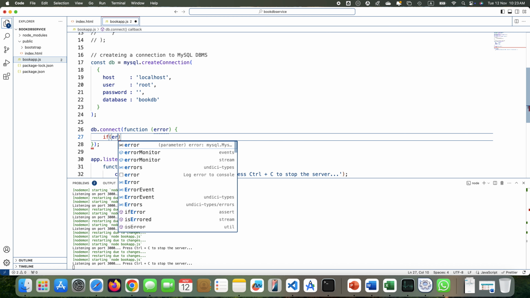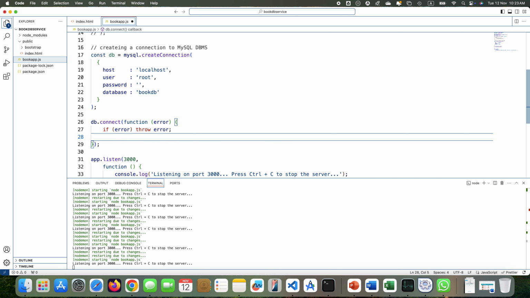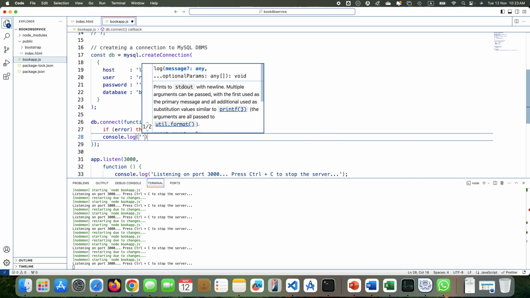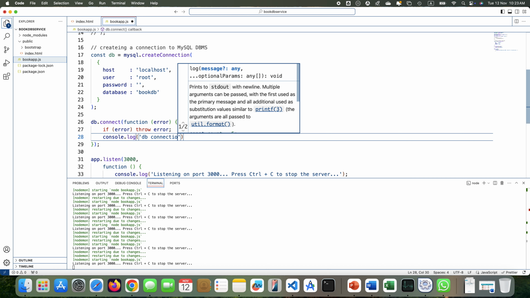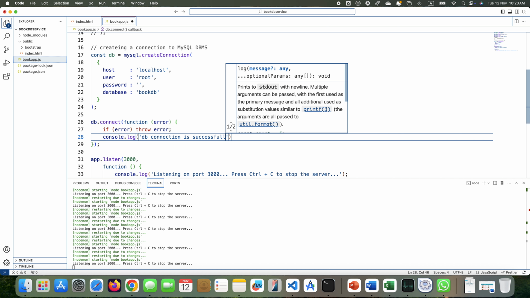If error, throw error. If it is not an error, it means that we have successfully connected with our database. So we can say console.log DB connection is successful.